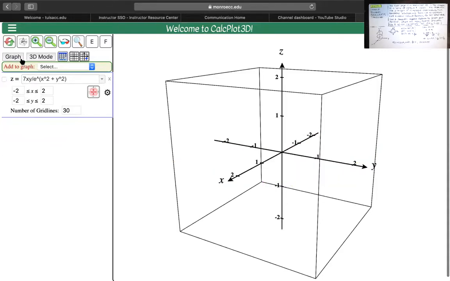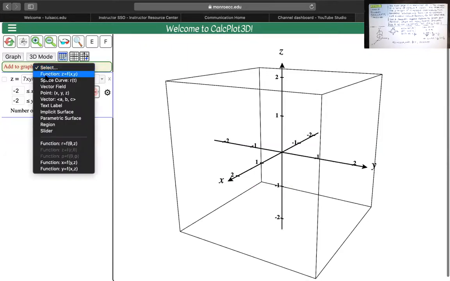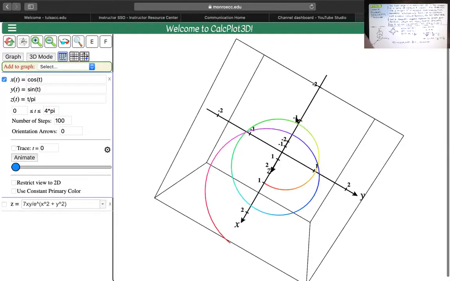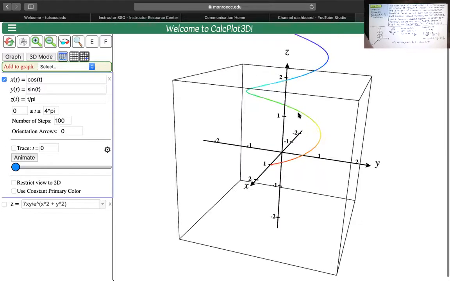And if we want, we can graph things here. Let's see. I want to graph a space curve R of t. This is actually pretty good. It says x of t is cosine of t, y of t is sine of t, and z of t is 1 over 10 times t. We don't want that. We want 1 over π times t, and we want t to range from 0 to 4π. And that's it. That's that helix that I tried to draw for you guys.